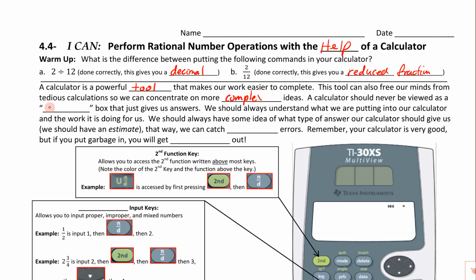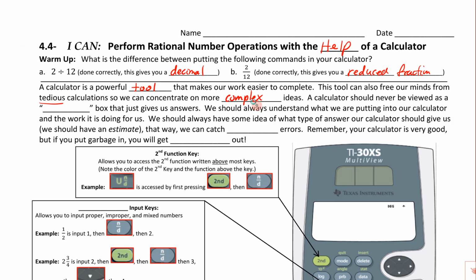Now, the word tedious, and I'm going to underline it right here. Tedious things are not hard, but they're just annoying. They take a long time. Everybody probably knows how to do 325 times 217. If we were given enough motivation to figure out the answer, we could get it right every single time, but it's a pain. It's nice to have a calculator. Once we've proven that we can do that, we don't want to waste our time and brain energy on something like that. We just want to move on to the more complex things.